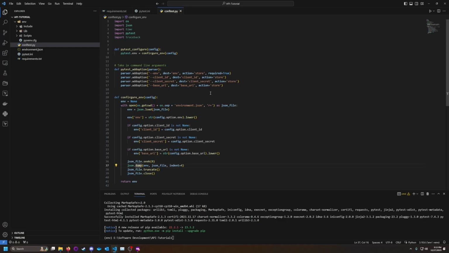So with that out of the way, we've got our configurations and our environments all set up. What we're going to do next in another video is set up our reports creation and all that stuff. And then we're going to be creating some helper methods up here in a different folder that is going to be universal and reusable. So let's go ahead and call it for this one.